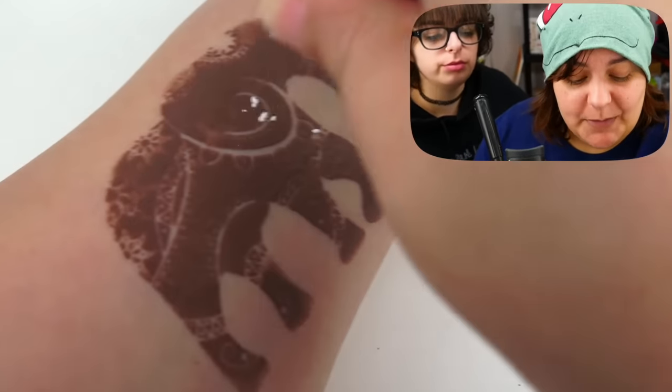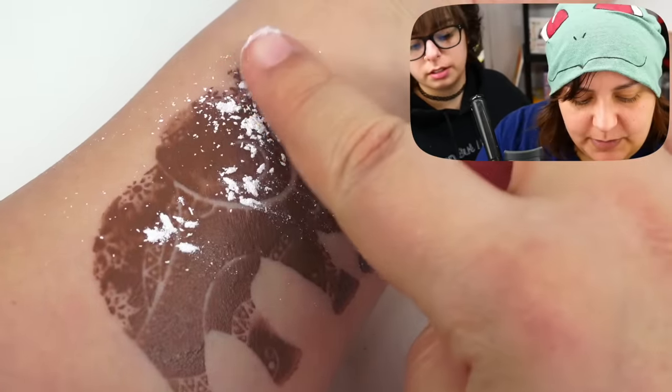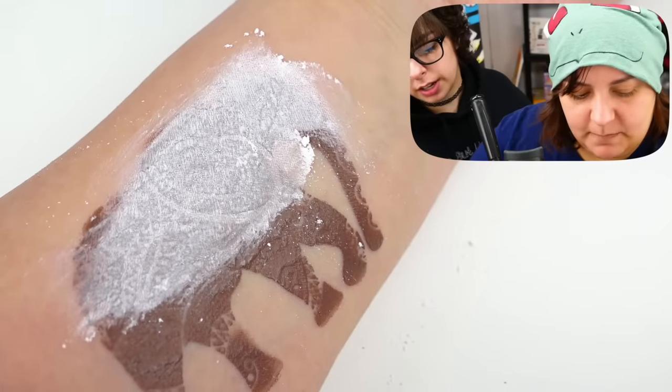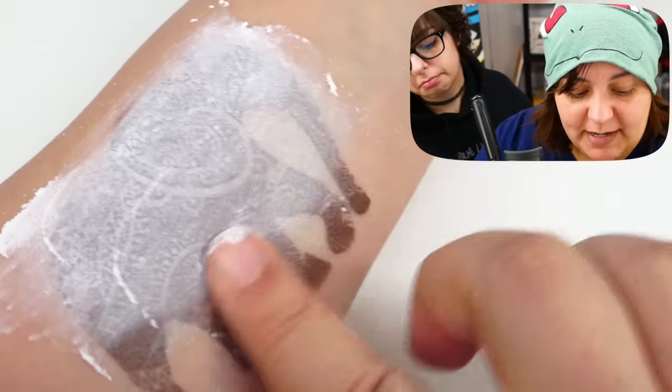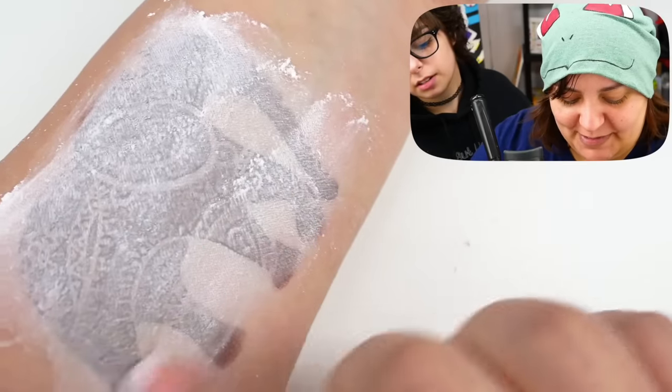Garbage. All right, so since they don't tell me whether or not I'm supposed to remove it, I'm just gonna go ahead and put the talc powder right on top. Gently rub it like that. Is that gonna help it dry, you think? I don't know. It feels pretty dry. I have no choice but to wash it at this point. They don't really either say how much you're supposed to put, so there we go.